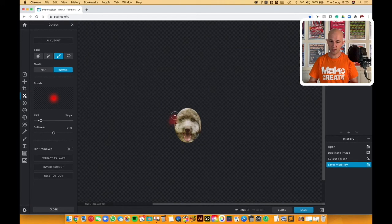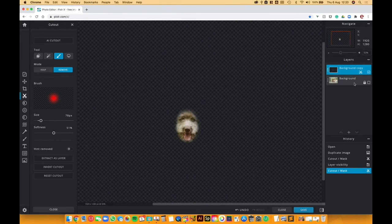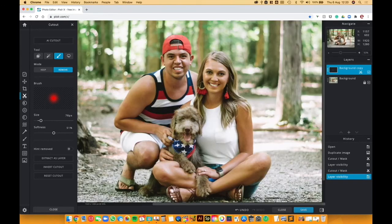Now what I can do is draw around the hard oval edge that I've got with my brush, and what that'll do is just feather that edge nicely for me, so it's not quite a crisp cut, it's kind of a blurred cut, or a blurred mask should I say. So I'm going to turn my background layer back on so that we can see everything.